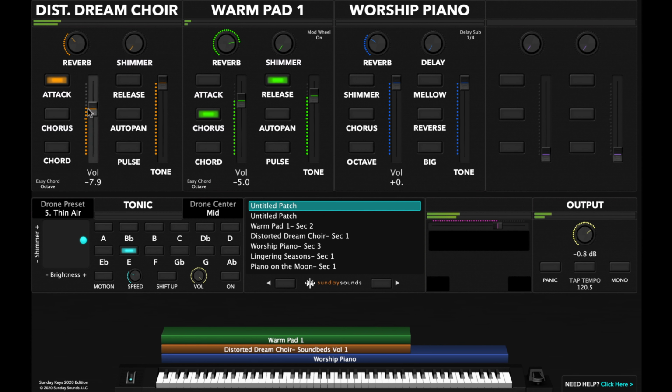So again, without the sound bed, it's a really sort of meat and potatoes piano and pad combination, which is really great. But adding in this sound bed layer gives it a little bit of extra tension, some sense of movement that's really nice.